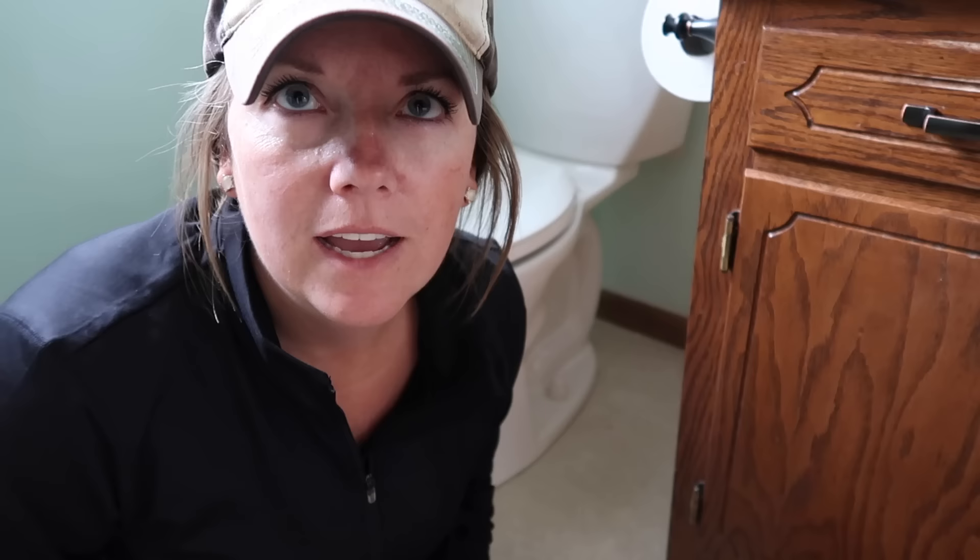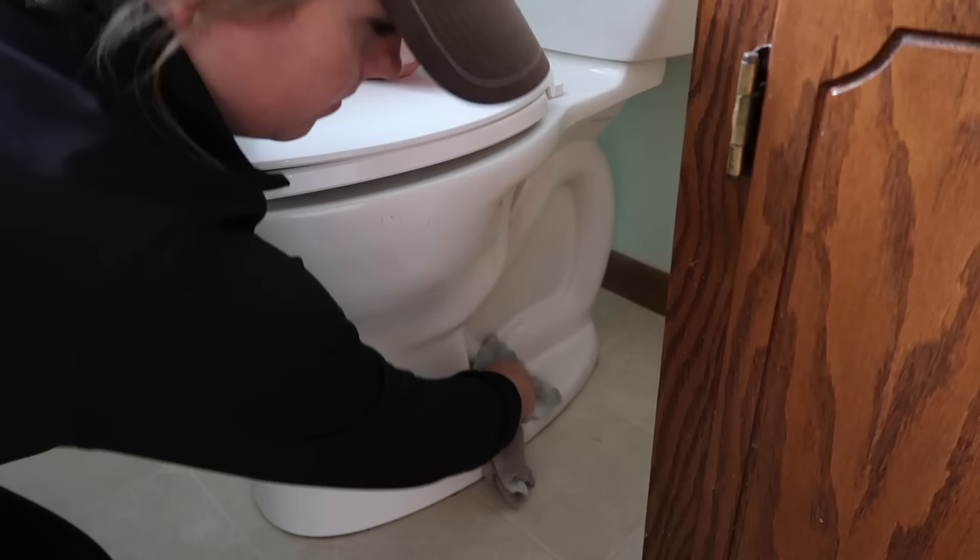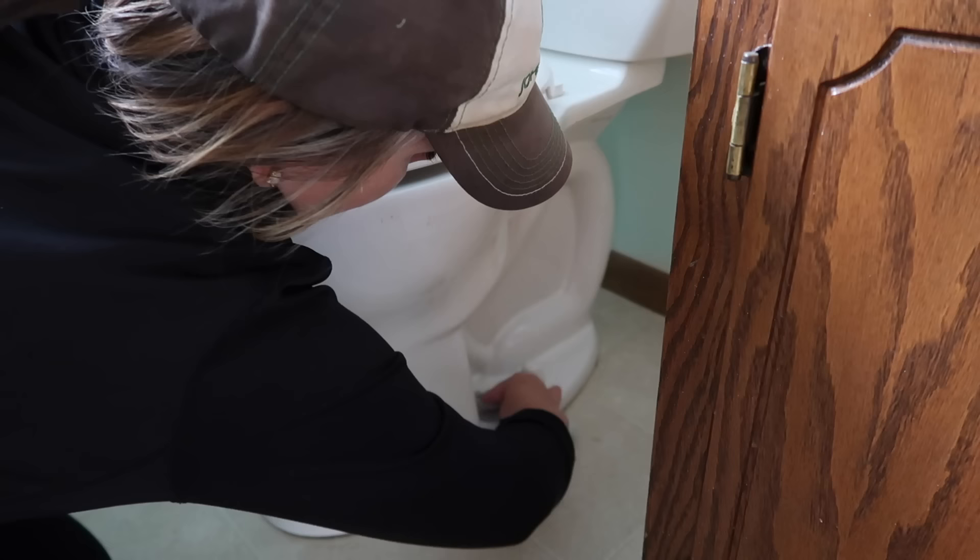When it comes to little nooks and crannies, like around the base of the toilet, I actually like these smaller cloths. I just wet them down with some warm water and they work great. I find that the bigger microfiber cloths are just too big. But these smaller ones seem to really grab everything really well — you can just wipe over it once or twice depending on how gross it's been. At this point, I wasn't overly impressed with the steam shot, but that was a pretty tough job.